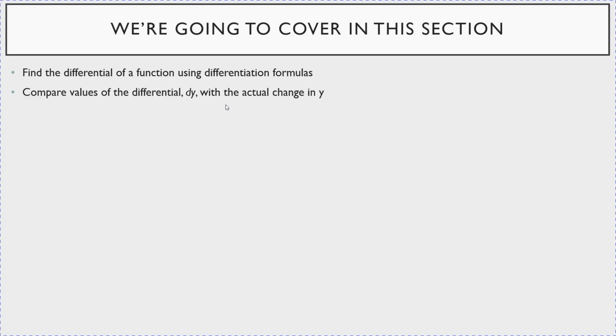In this section, we're going to find the differential of a function using differentiation formulas. It's going to be very easy, almost like a review. And then I'm going to do one quick example comparing the values of the differential, dy, which I'll define in a second, with the actual change in y. All right, so let's begin by talking about what exactly a differential is.